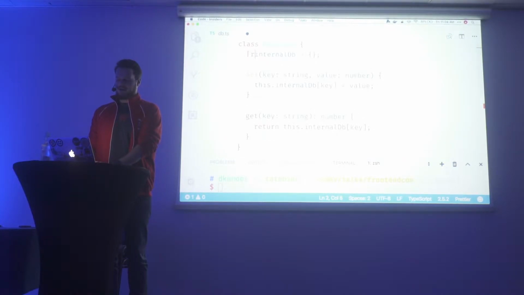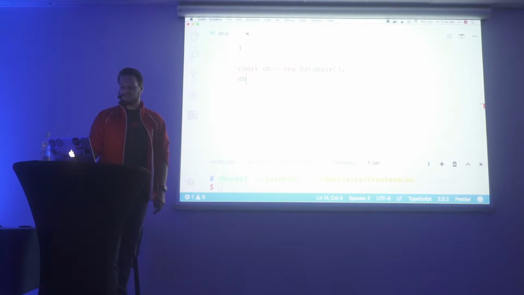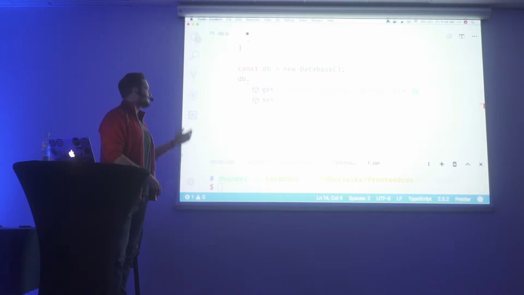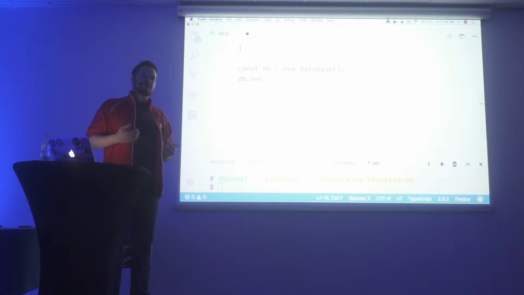So TypeScript actually has, since version 1, a statement called private that we can add to properties and methods to make them private. So if I now hit the dot, you'll see I only have get and set. And the important thing to remember here is that this is not fully private.